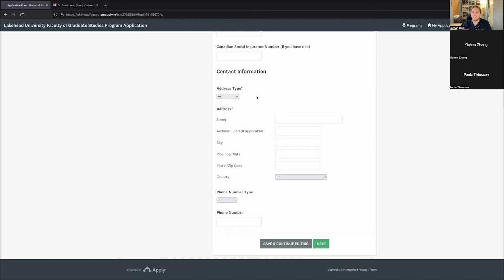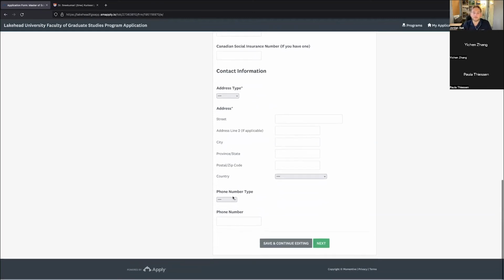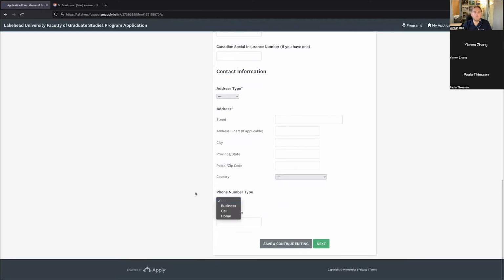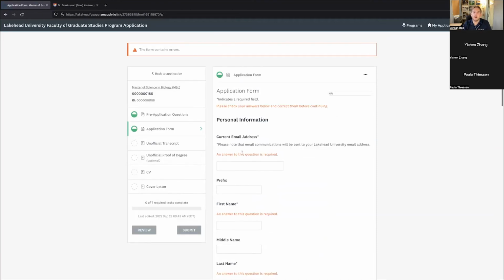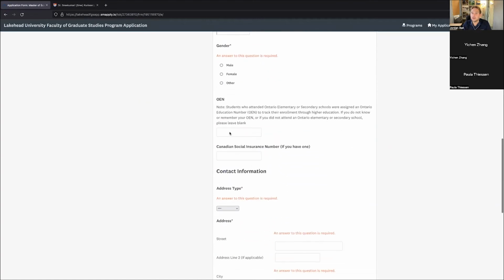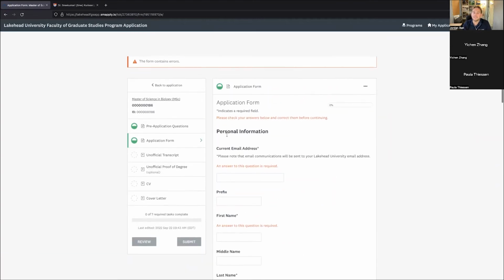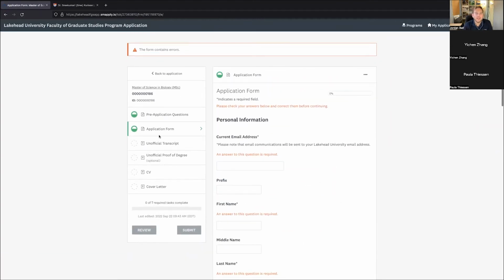Again, it's very important that this information is also applicable to be mailed to. So if you do have a PO box, or if your country has more strict requirements in terms of mailing addresses, make sure you have that all listed here properly. Phone number, we're going to ask for that, whether it's a business, cell, or home, you can include that. Save and continue. Obviously, I didn't complete anything on this form, so it's going to give me a big old error message saying we need some info.